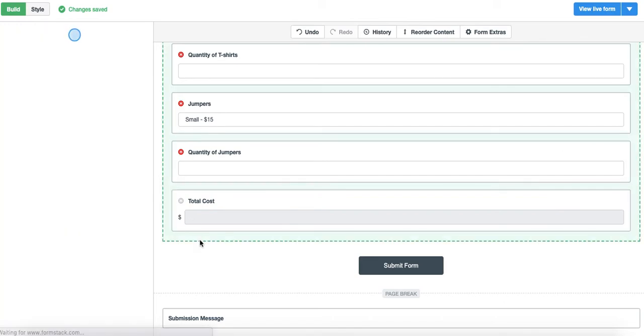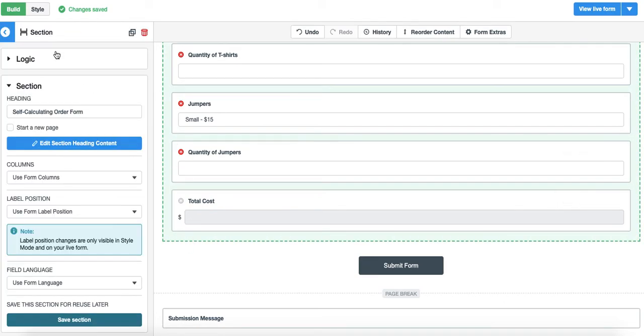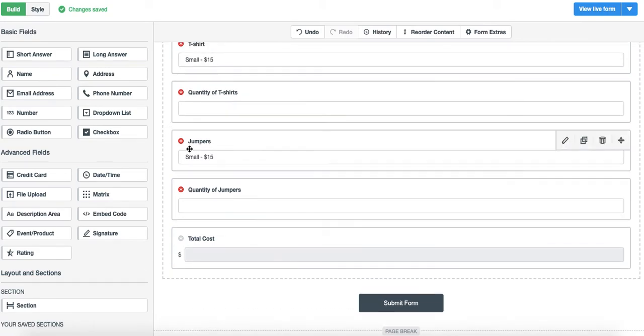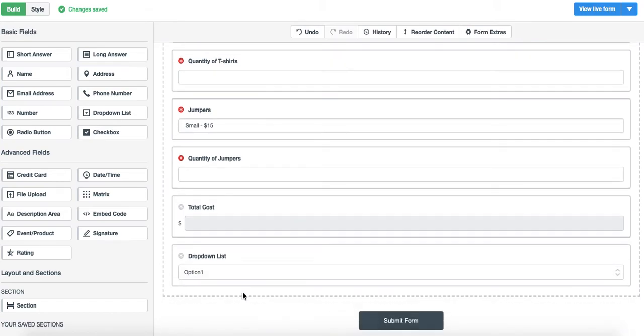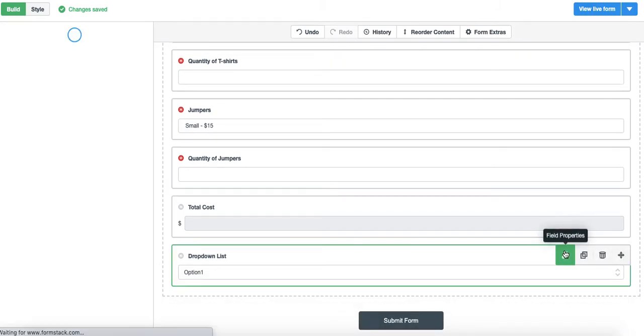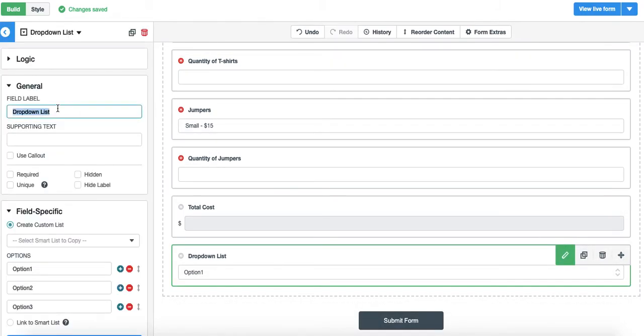Now, let's say that your customers need some extra specifications, or you can add an extra service, right? You can add a drop-down list, and you can rename it extra requirements.